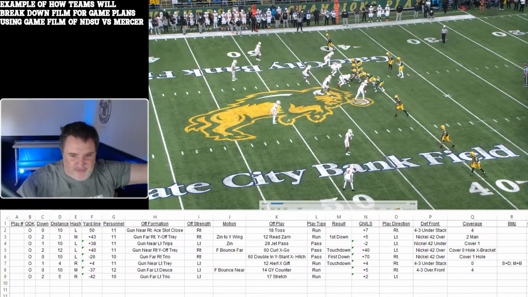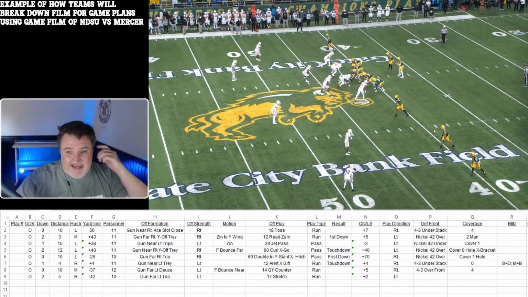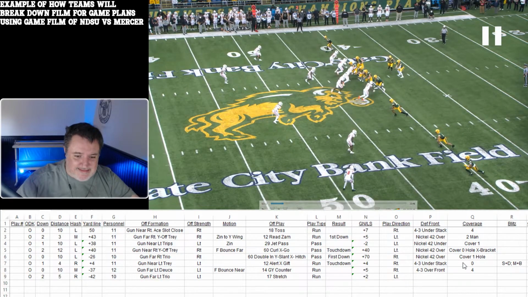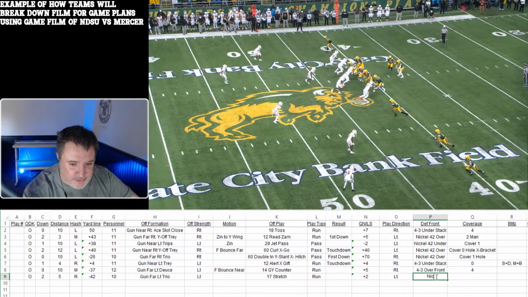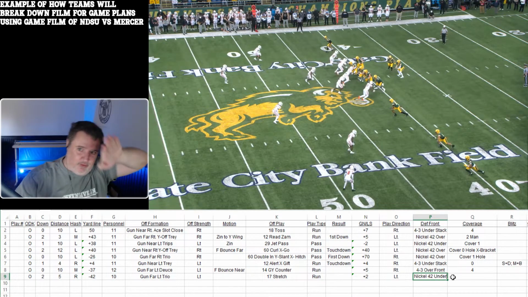So what we got is, remember, strength is to the field side. The defense is actually shifted away. So it's a nickel 42 again, right? We've got nickel right here. Safety right here. Safety right here. Cornerback. These two are backers, and there's our defensive line. So that's how you have to think about it when you're watching and breaking down film. This is how coaches will debate and talk about stuff, for this very reason, guys. So it's nickel 42. Guess what? Nickel 42 under. Why? Defensive line is away from the field side.